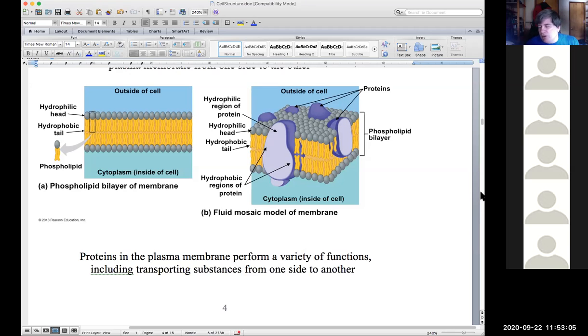Now, what do the proteins do? They do all sorts of different things. Some of the proteins that go from one side to another actually have a kind of hollow core. And so they're like a doorway or a channel. There's usually a flap on the protein, so the channel can be open or closed. But if they're a channel, this means they could let stuff into the cell or let stuff out of the cell. Now, although we could think of a protein that has a channel through it as being like a doorway, or like that tunnel that football players sometimes run through to get into the game, there is one big difference.